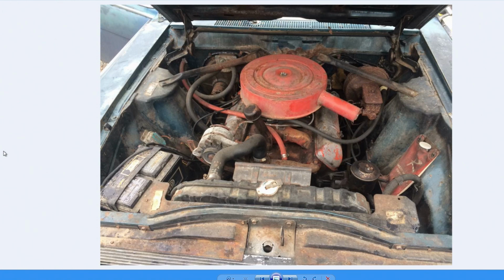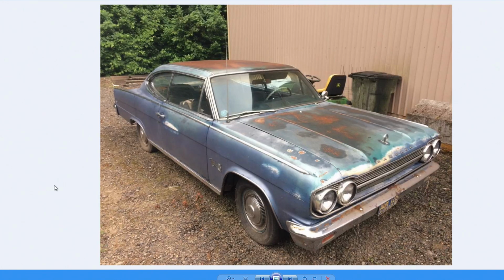Yeah, I don't know. I always get very curmudgeon-y about putting a modern engine in it, but good luck finding original engine parts for something like this. So putting something modern in it might be the only way that you get to actually enjoy the thing, or even just putting a normal small block or whatever in it. But it would be super cool to maintain the original engine and configuration.